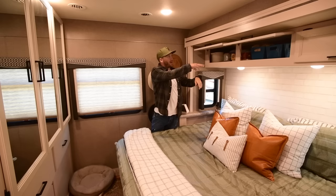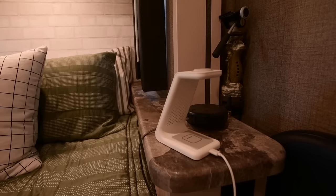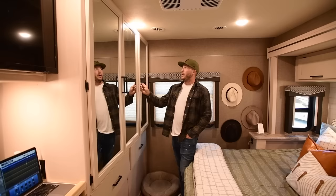On both sides of the bed we've got extra storage for little things, and these awesome charging stations where we can put our AirPods, phones, and Apple Watch all in one without dealing with cords. Cord management is especially important when you have cameras, podcast equipment, and computers — it becomes an issue, so we like having everything in one spot without cords running everywhere.